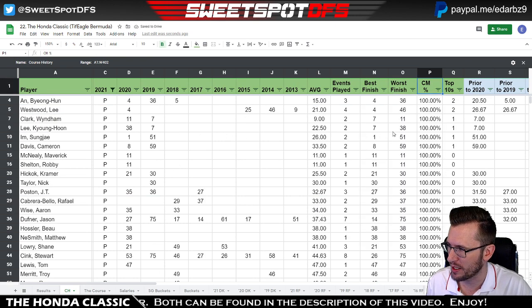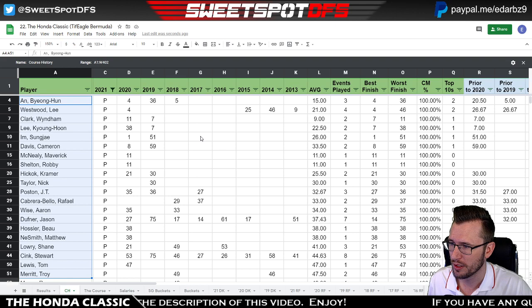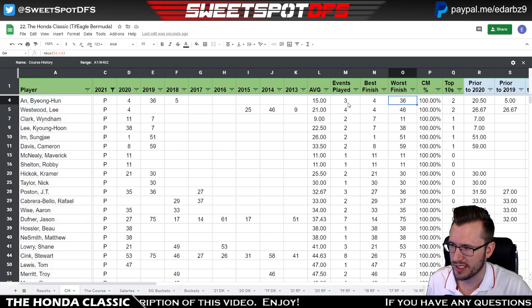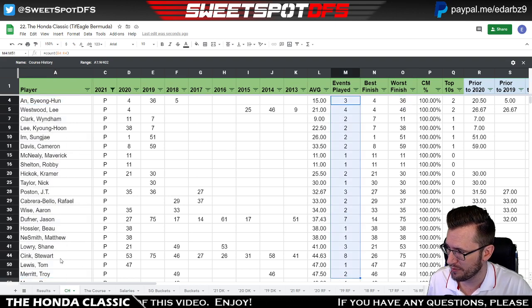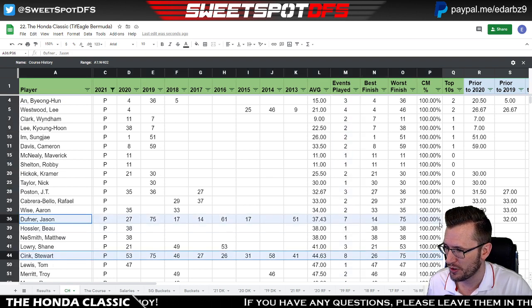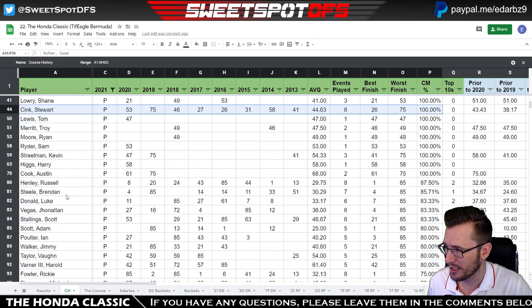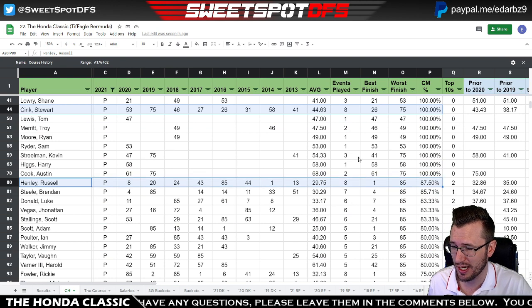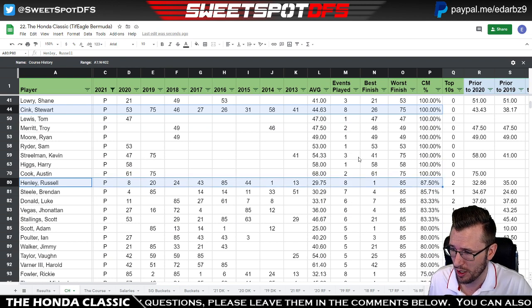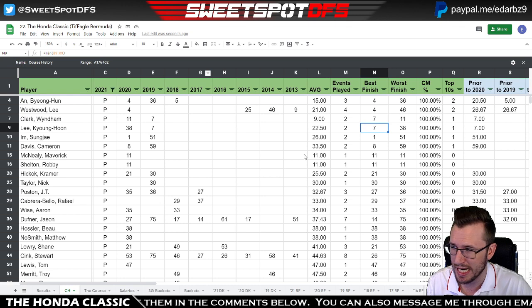I'm not going to cover all the guys that have 100% cut made percentage. But you can see the top 20 guys right here on the screen. I obviously would look at how many events they've played. Stuart Sink has 100%. He's played this event 8 times. Jason Duffner played it 7 times, 100%. Russell Henley has played this 8 times, 87.5%. So those are all notable names with their cut made percentages. Obviously, 100 is a little bit more comforting than, say, 87.